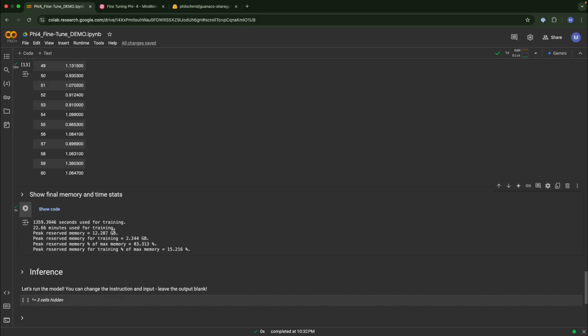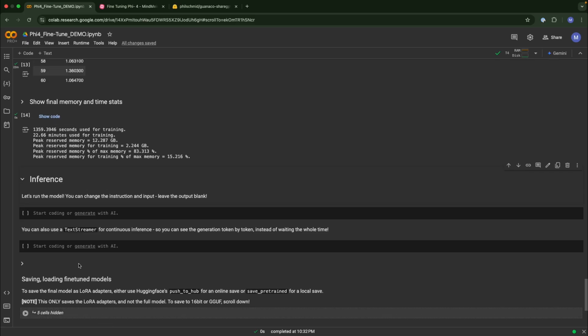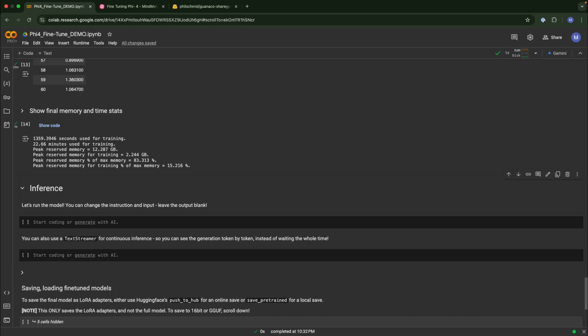Now, how do we actually make inference on that? So let's do that. There's two ways to make inferences on this. One is to use the normal inferencing that we typically do with Hugging Face. I'm going to show that right now. And we also can use TextStreamer, which is a much nicer way, or more continuous way, to generate tokens. So for the first one, the boring one, let's load our model first.